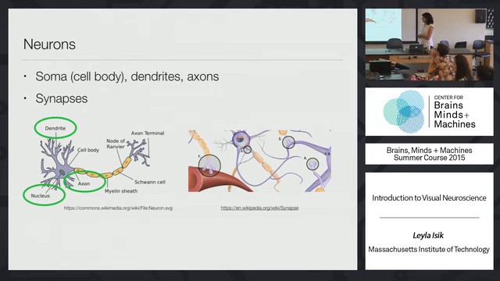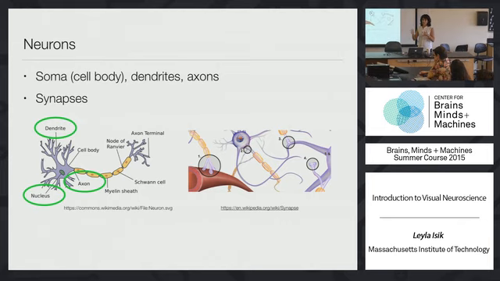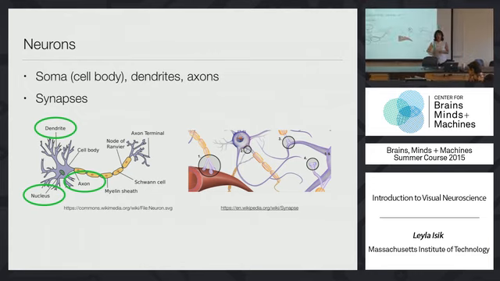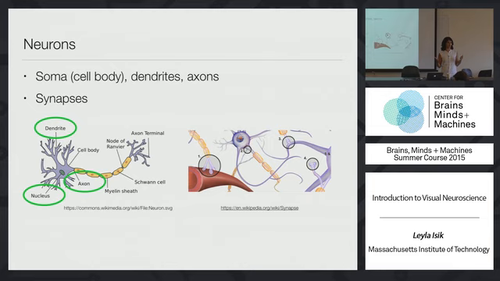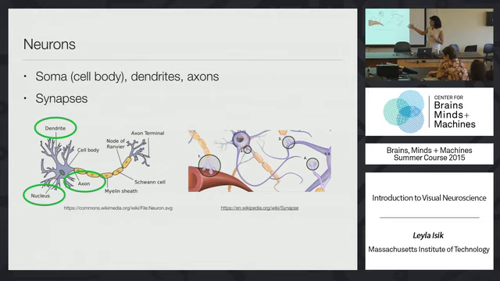It has dendrites and axons, and the signal is propagated along the axon, and the axon terminates on another cell. When one neuron terminates on another neuron, they form what's called a synapse. So here are some pictures, sorry, it's hard to see on the projectors, of neurons synapsing on other neurons, and that is how neurons communicate. They send electrical activity down their axon, and it reaches the next cell.